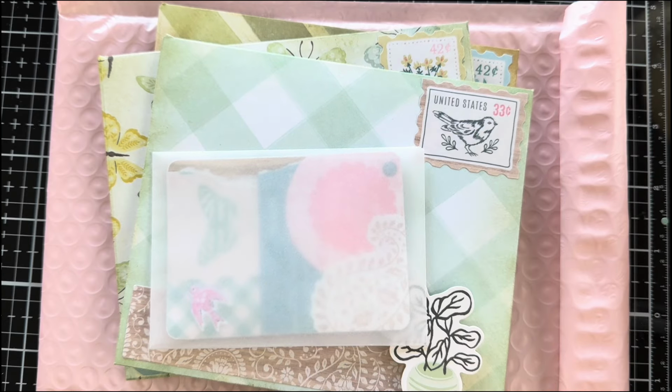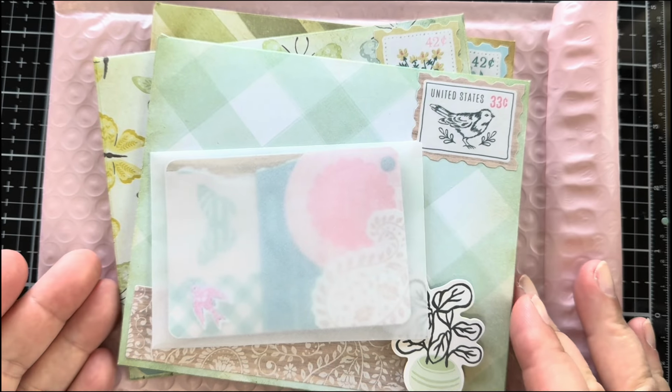So the stacked envelope needs to have at least 3 envelopes. And then she's also asking for an ATC with your name, your address, and your date of birth. And if you want to put your favorite color and whatever else you want to put on the ATC card. Inside each envelope, she's asking for 2 pieces of ephemera. And then somewhere on the stack, she's asking that you put your channel name if you have a YouTube channel or Instagram. This is what I put together.